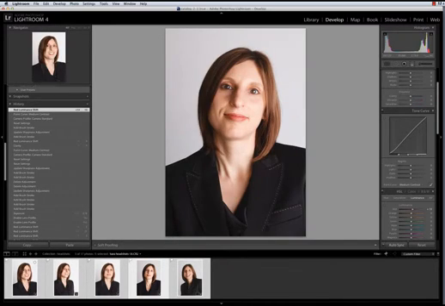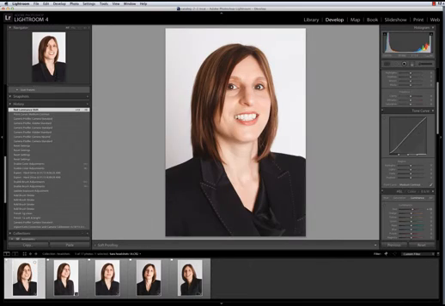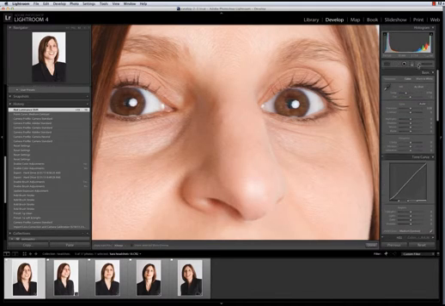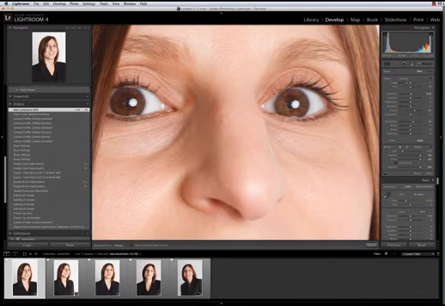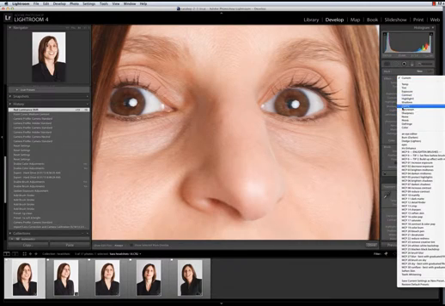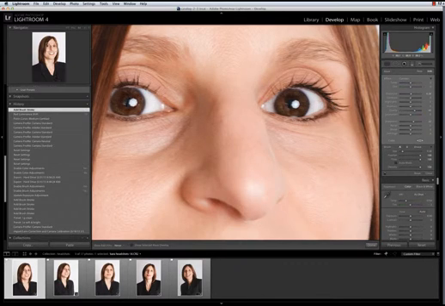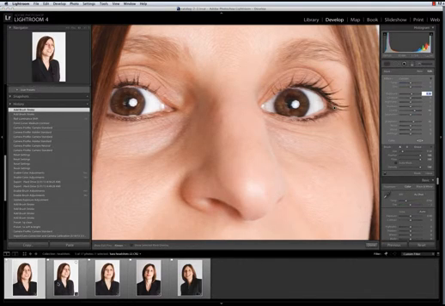Now the next thing I'm going to do is work on each photo individually. I'm going to zoom in on the eyes and determine whether they need any extra sharpening. For the ones that do, I am going to create a clarity brush with a little bit of increased exposure and sharpness as well. Once I've dialed in my settings, I'm going to brush over the eyes, making sure to pick up the lash line as well to add some good contrast. I'm going to tweak these settings to make the eyes just a bit brighter.